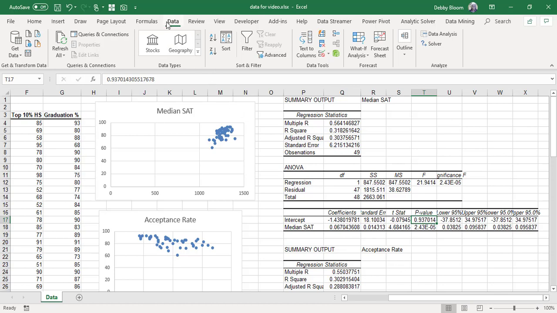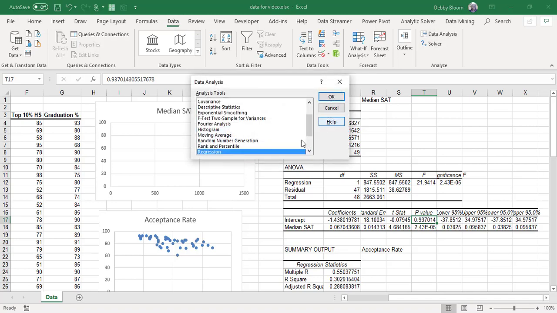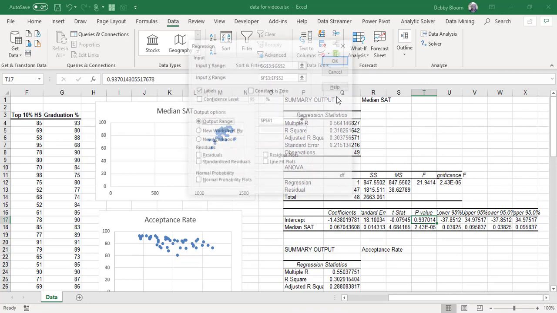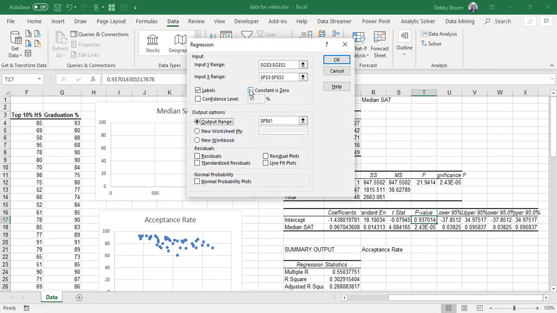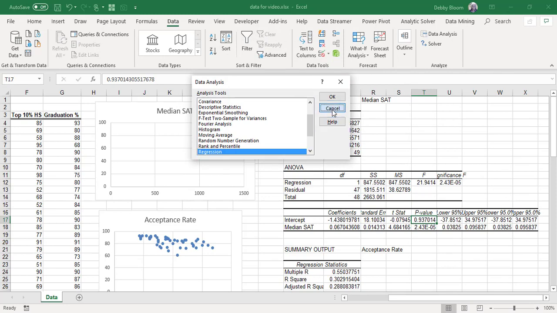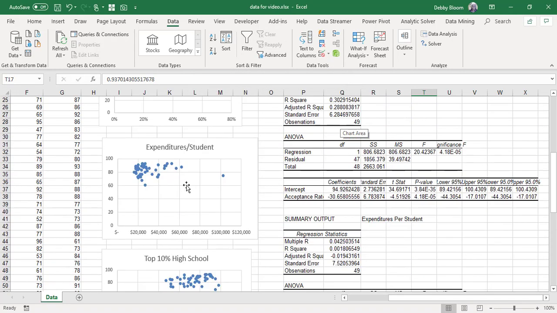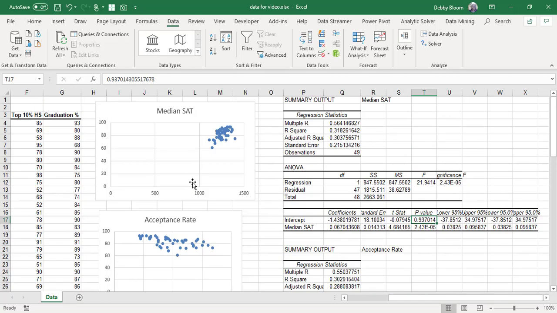In order to do that, you would click Data and Data Analysis, go back to your regression, and what you would do is click this button, Constant is 0. So we would rerun the regression with our median SAT, which as I remember is column C, and click the constant is 0, and then see if our model is better, if our R-squared values improve, and if it explains more of the variation. So there we go. I'm going to cancel out of this. This is how to produce scatter charts and run single regressions.